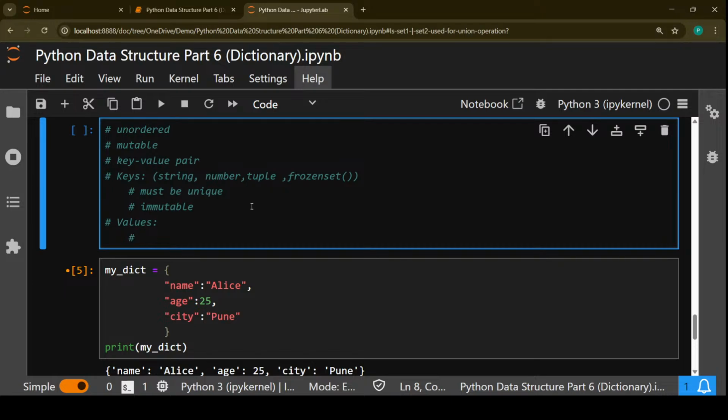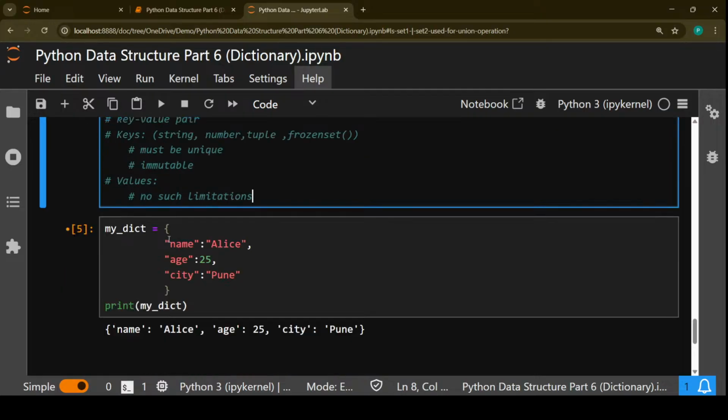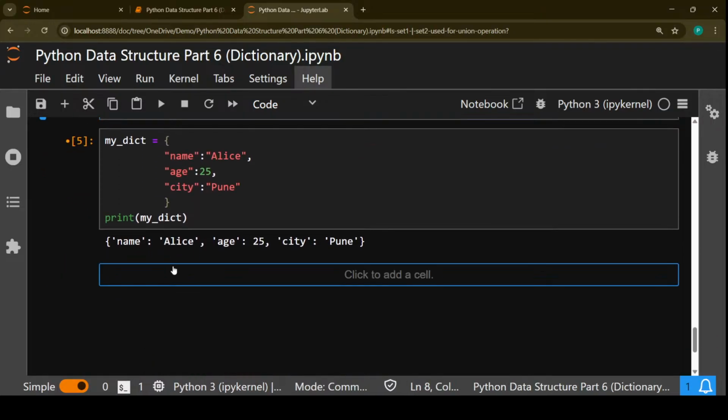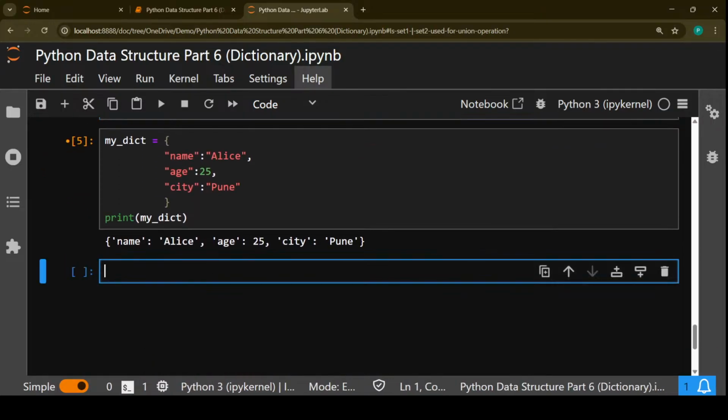Value can be duplicate. So let me write here: no such limitations for the values, okay. Now let's move forward and see more about these.